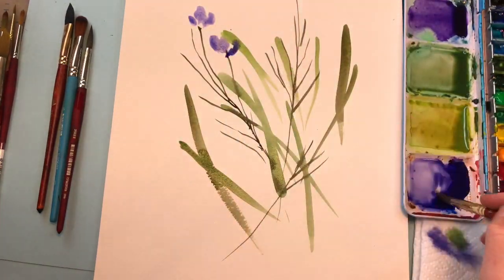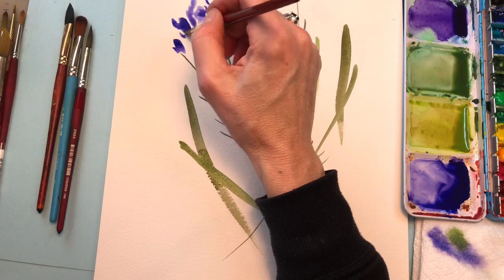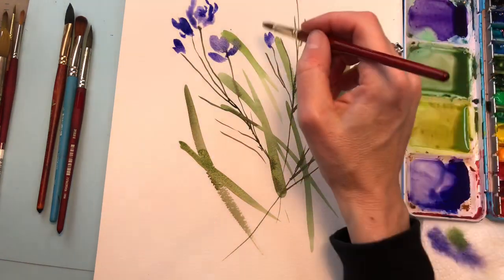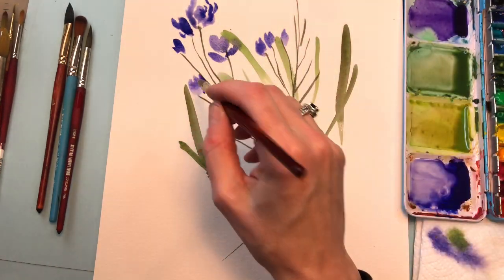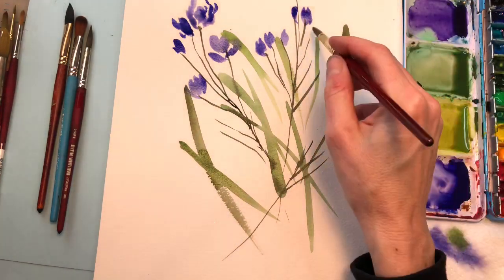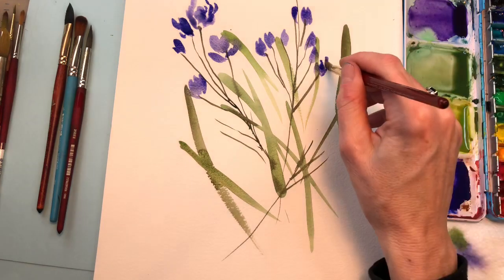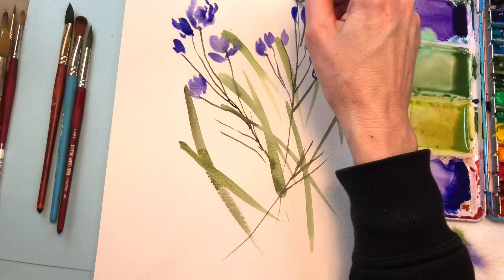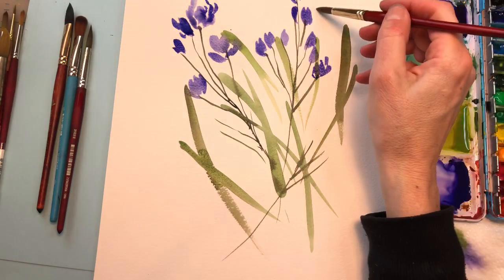You see that? Darker, lighter. It doesn't have to be perfect. That's the whole point, is to play. Just the actual action of painting and color and movement is therapy alone. This is going to be a quick one today, but you're just playing. You don't have to have any particular reason.